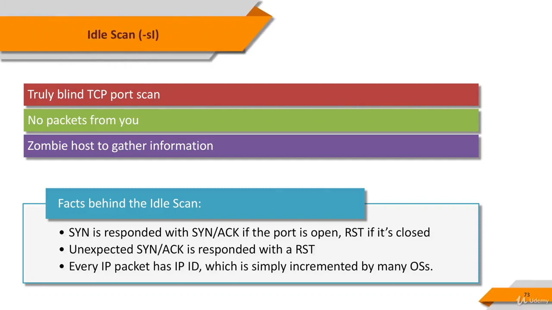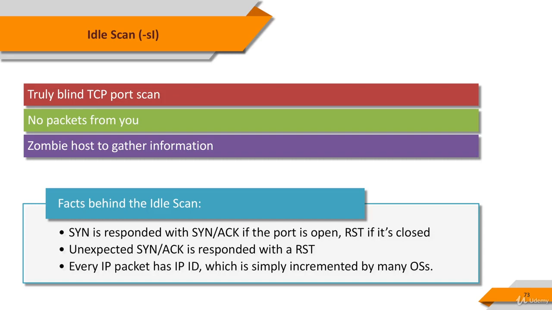Idle scan is an advanced scan method that allows for a truly blind TCP port scan of the target. Truly blind TCP port scan means no packets are sent to the target from your real IP address. Instead, a unique side-channel attack exploits predictable IP fragmentation ID sequence generation on the zombie host to gather information about the open ports on the target. IDS systems will display the scan as coming from the zombie machine you specify.